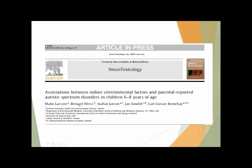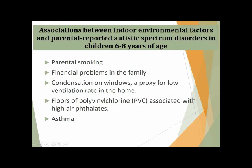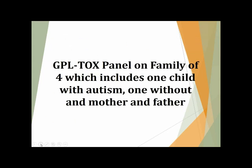It's not only what's going on in the outside world — it's what's going on in the inside world. There was a paper looking at the association between indoor environments and autism rates: smoking, poor ventilation in homes, phthalate exposure, and PVC exposure in homes. You could extend this to carpet cleaners, cleaning solutions applied to clothing or used in homes. There are all different kinds of exposure potentials that can cause problems in some people.